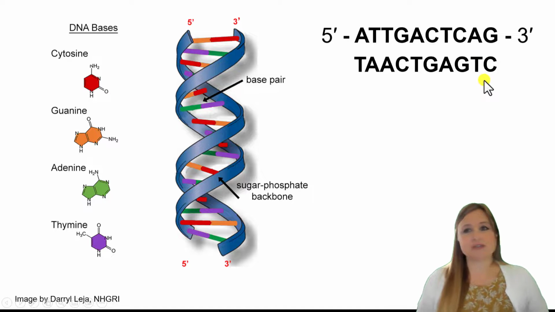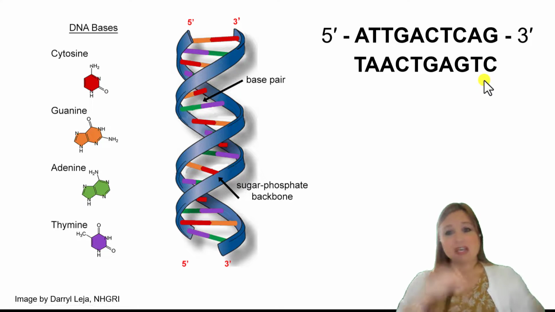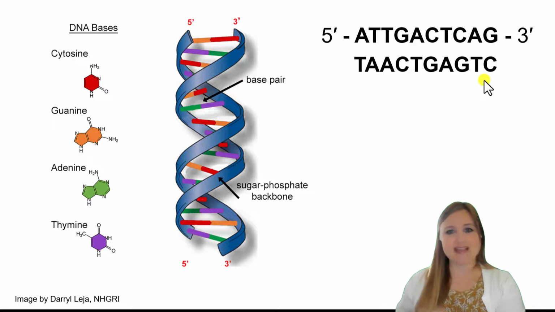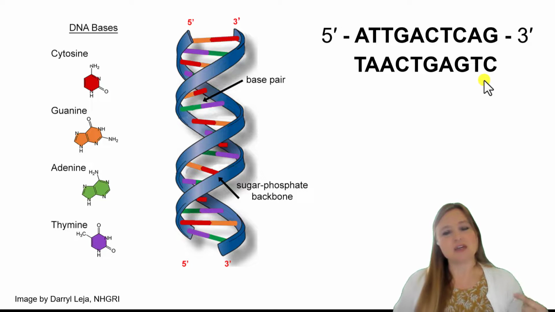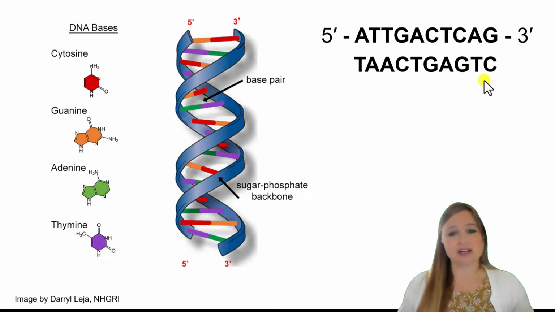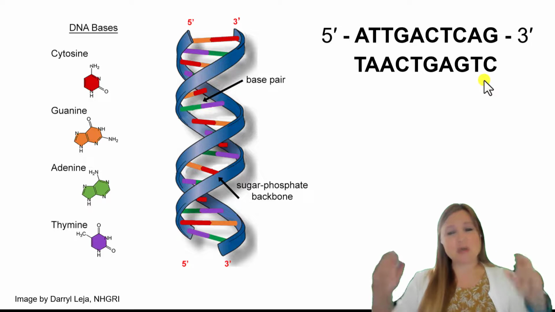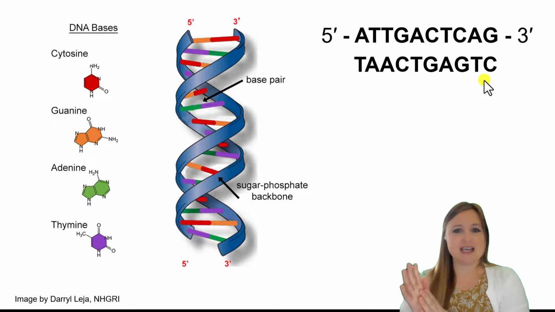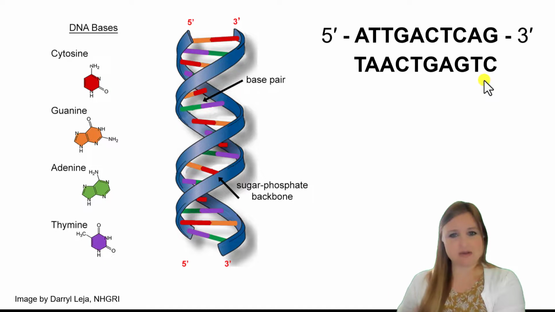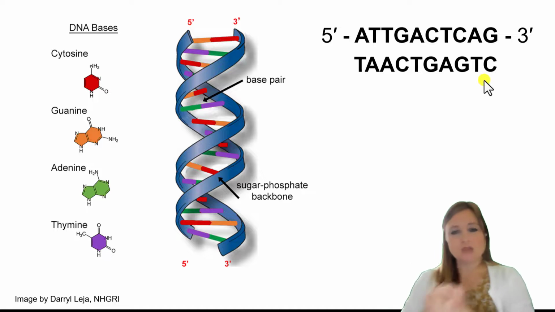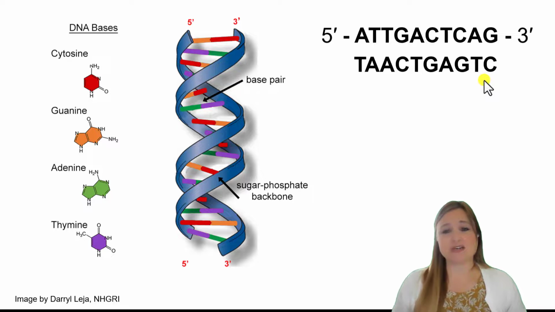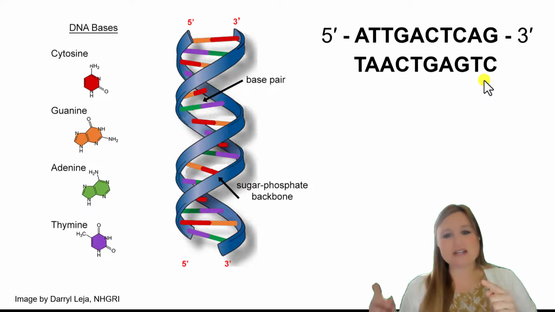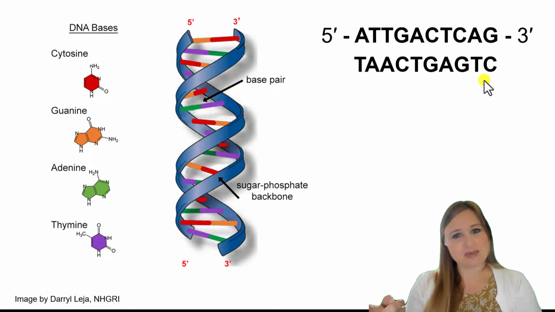So you can sort of test yourself by coming up with some random arrangements of bases in a strand of DNA, and then see if you can come up with the complementary base pairing, which nucleotides are going to be on the other strand and which bases are going to be found in those nucleotides. Okay, now here's my last question for you. Which side of this new piece that we made is the 5' end, and which is the 3' end?